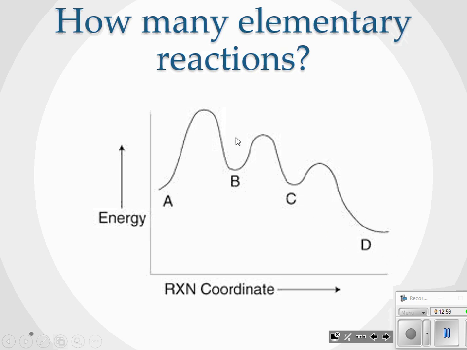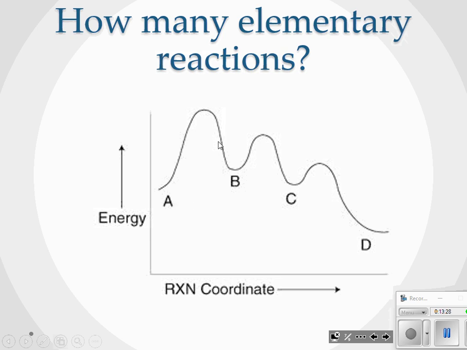So I look at the peaks right here. The peaks right here represent, like we said, the transition states. It's an activated complex. The valley right here at B and C, those are going to be what we call intermediates. And what an intermediate is, it's something that is a product in one reaction that immediately becomes a reactant in another. So I have A here.